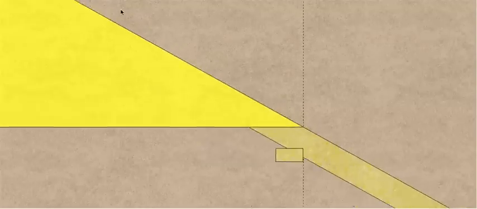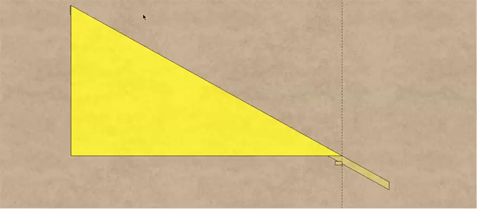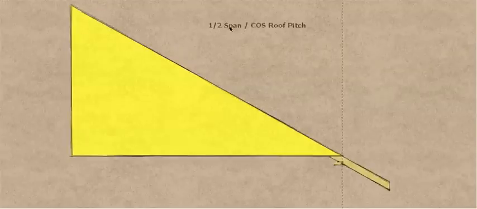And as you can see with that triangle, there's a couple of ways we could do it. We could use Pythagoras if you knew the rise, or the length of this side, and our half span, but I'm going to use cos. So half span of our roof divided by cos of the roof pitch will give us the length of our rafter, an estimated length of our rafter.